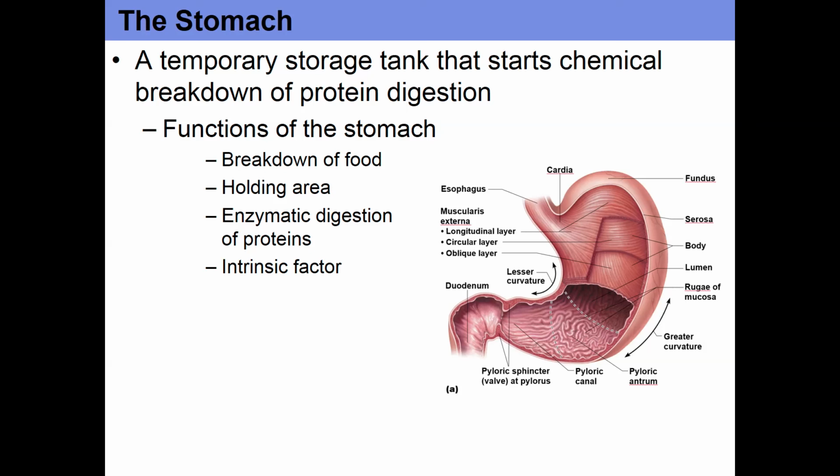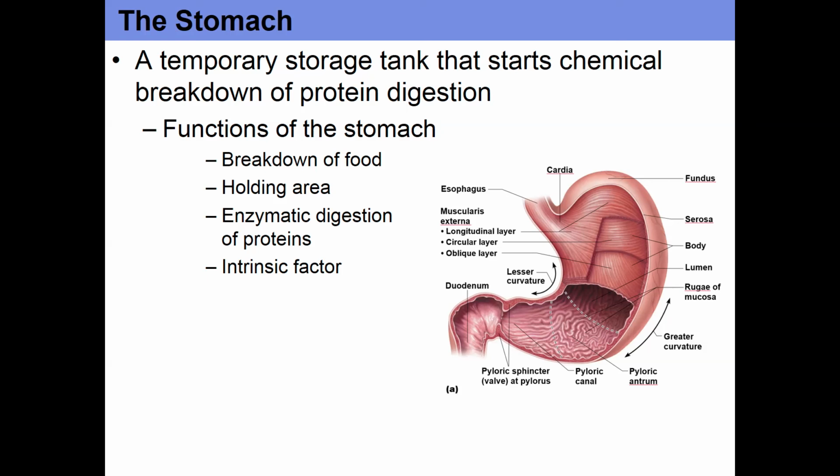So things that the stomach does, so you can see it's involved in the breakdown of food. So again, that mechanical breakdown, but also the chemical breakdown. So for example, the stomach secretes hydrochloric acid, as we talked about, which helps break down proteins. Because remember, we talked about the mouth, that you've got the lingual lipase, which is an enzyme that breaks down fat, and then we had the salivary amylase, which breaks down carbohydrates, but we haven't started protein digestion yet. So protein digestion doesn't start until we reach the stomach, at least. And so again, here I'm using digestion in terms of chemical breakdown of the food. So that doesn't happen until we hit the stomach.